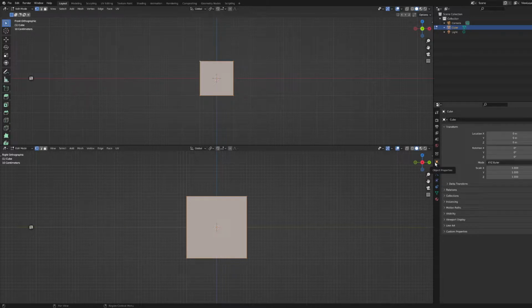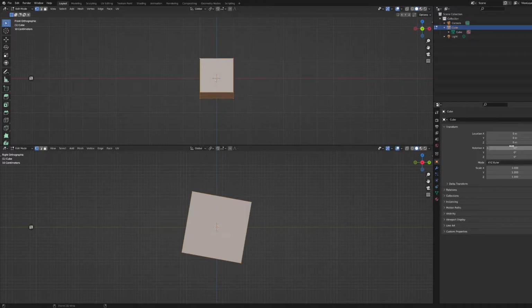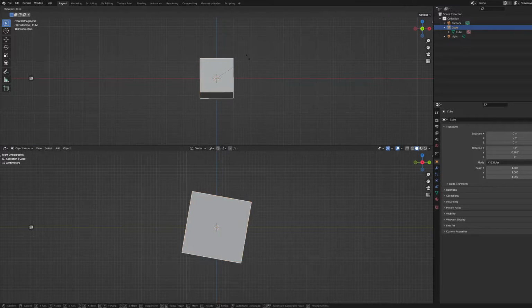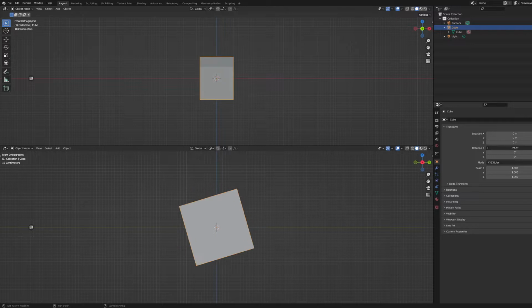So sometimes it's easier to just go right into the properties and change them here. And if we change the rotation, you can see how that works. I can do the same thing by using the hotkey R and X. It does the same thing, but you can also just do it in here, without the shortcut.